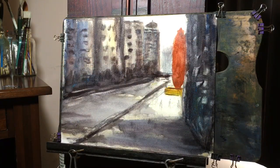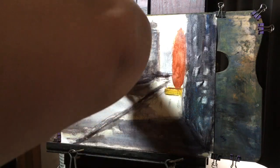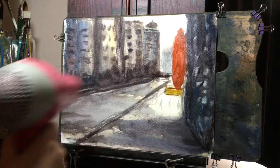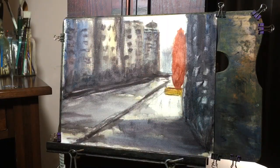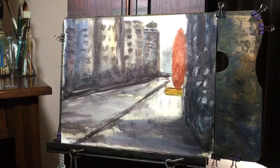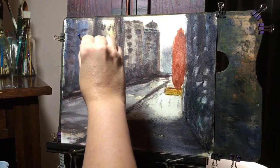I just noticed I had a little toothbrush there, and that's one of the things you'll see people do: flick little elements of color or flick little drops of water. The reason that's done is to break up solid areas so they don't look like just the same color, just to get some variety in there. Some of that's lost by the time I get to the end of this video, but again, it's trial and error.